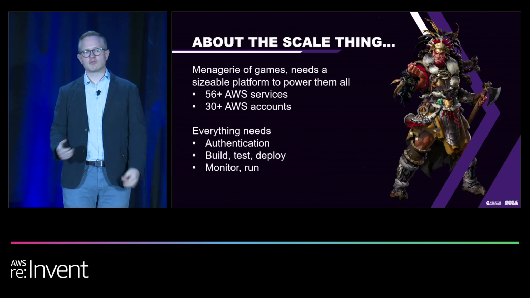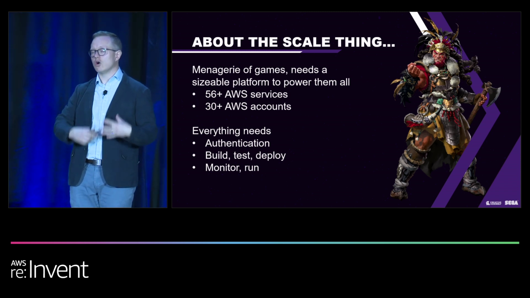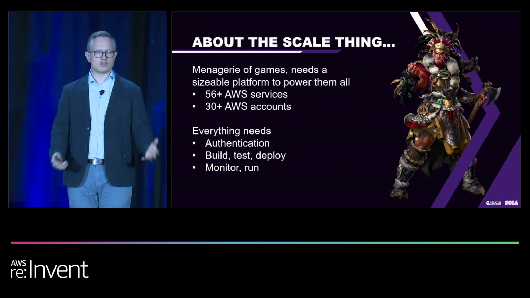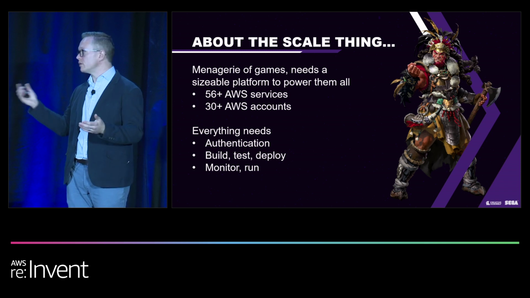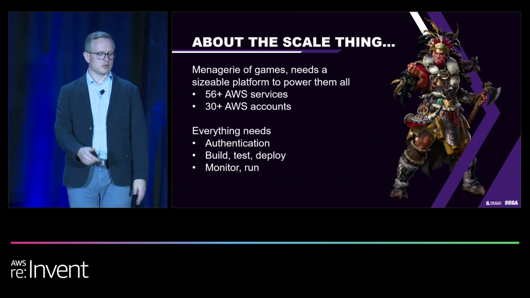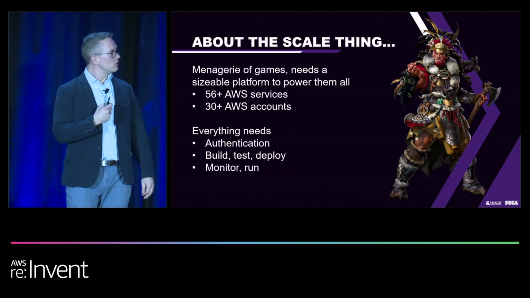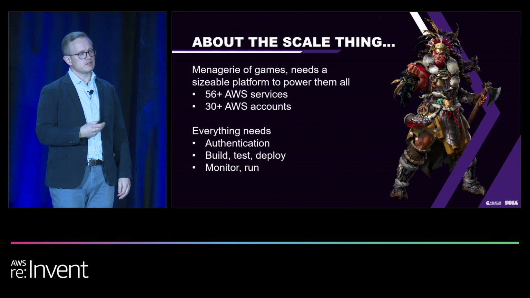The games that we're making, they're designed to be long, live service games. They're not designed to be ship it and forget it, right? Which means our service, our platform, our APIs, and everything that goes with it need to be able to do the same. We've ended up with 56 Amazon services in use.